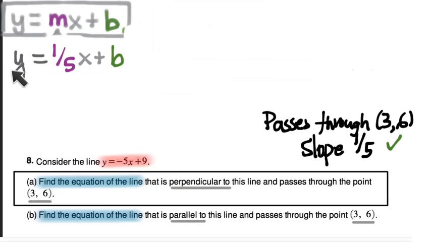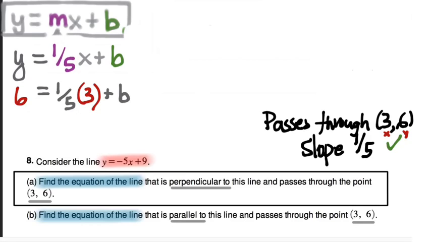Exactly. In this equation up here, it looks like it has 3 unknown quantities, y, x, and b. If I supply that equation with an x and a y, I should then be able to use algebra to find b, which is really the last thing that we need to do in order to finish this problem. Right? So we will substitute 3 for x and 6 for y. And in doing so, 3 here, 6 here, we'll get an equation that we can solve for b.